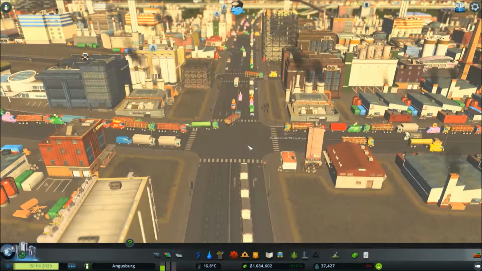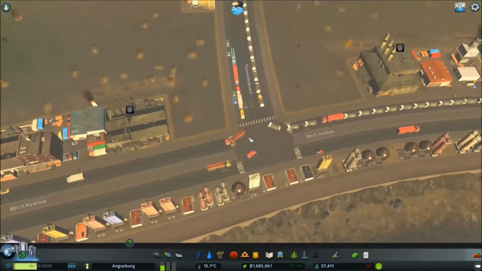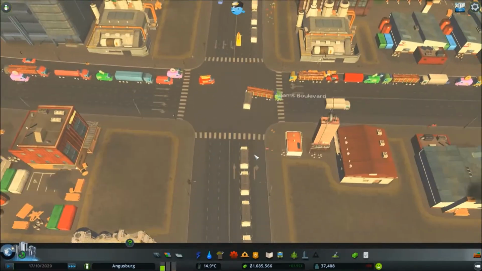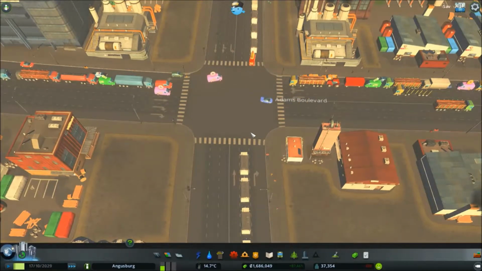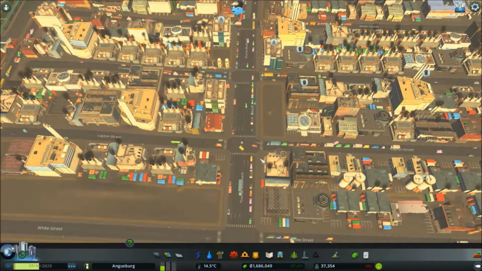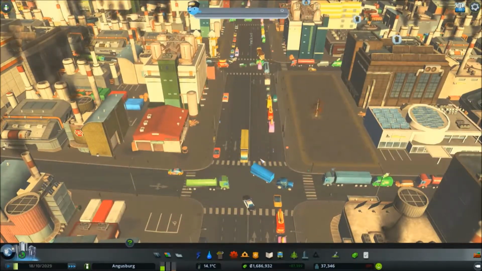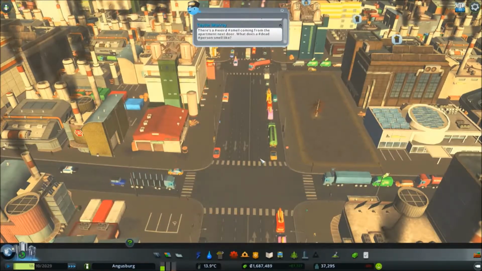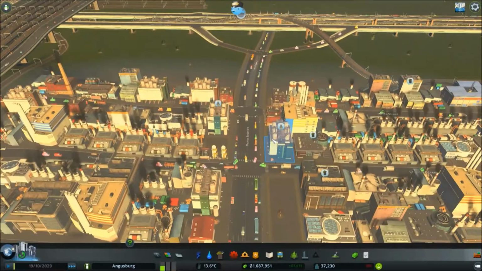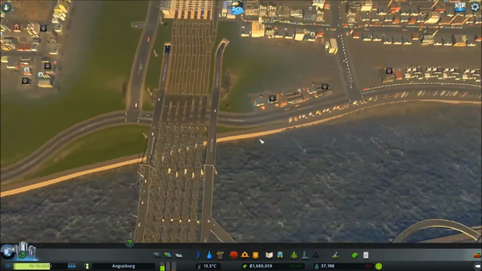Cool. So let's see how this goes. Just give it a sec. Hopefully the vehicles can stop clipping around each other. Okay, the game's saving. That's why the frames just dropped to almost nothing. Yeah, I'll be honest, this is a shit show. I'm not very happy with this. But it can do for now, I suppose.